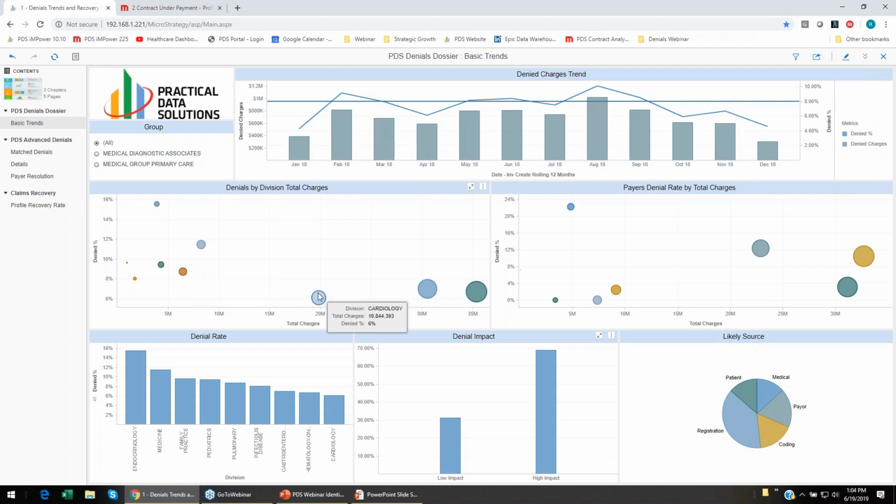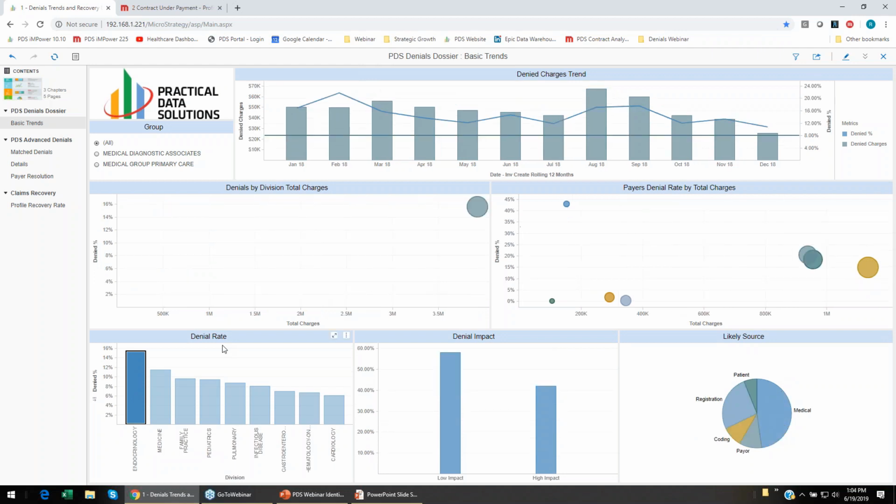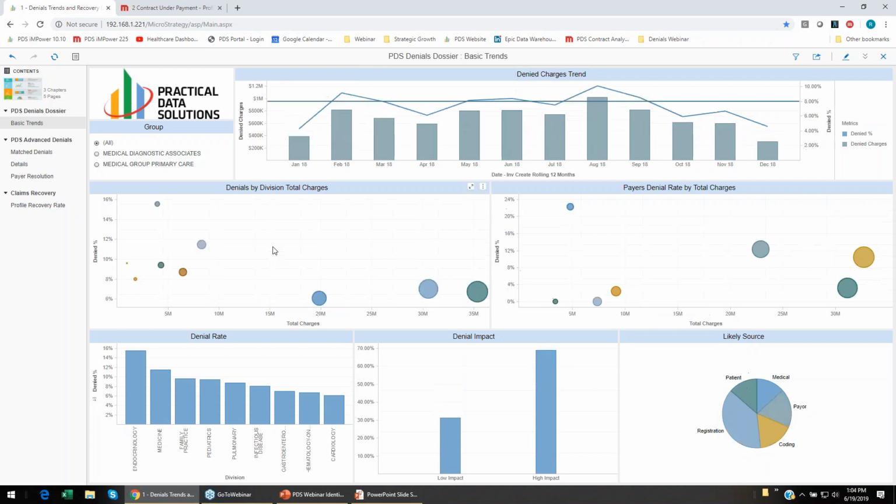If you look a little further down, you can see by division where we have the most denials. So we could either point and click if we want to understand what's going on in a particular division. We can also see which payers or payer categories are driving the largest denials. And of course, we can quickly see here across the bottom of the screen, endocrinology in particular will have the highest denial rate currently. So it's really simple. This is fairly standard, and I'm sure most organizations are already measuring these types of things.